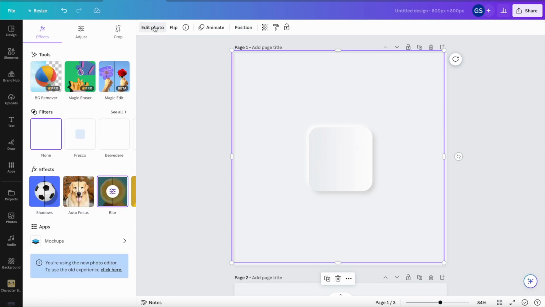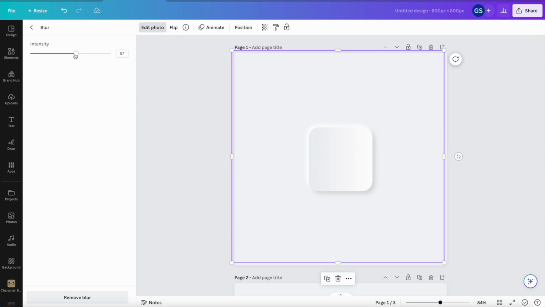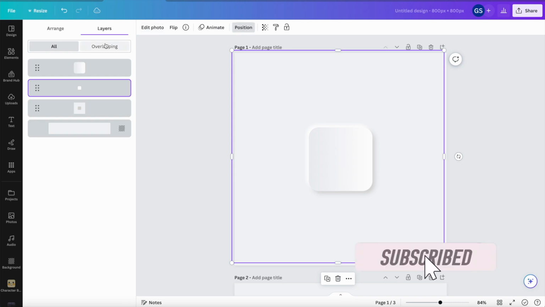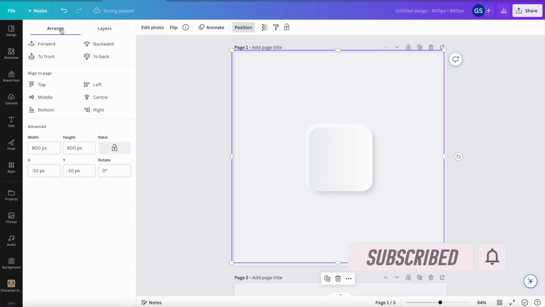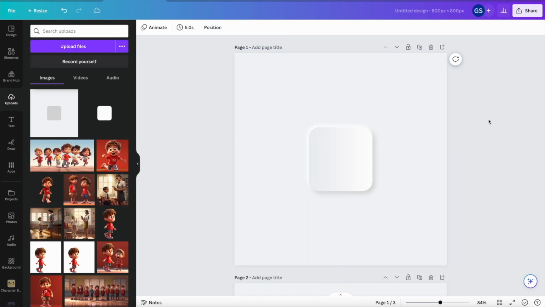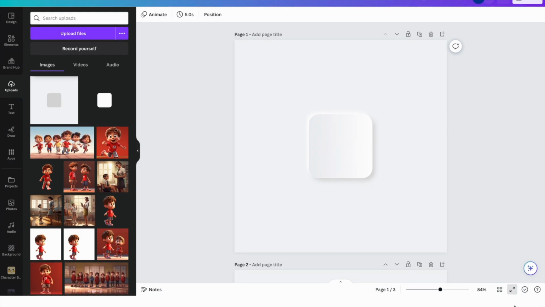So again I will go to edit photo and blur effect, and you can see it is really dark right now because we have reduced the intensity to 11, but you can adjust it. So here I will keep it again around 50, and with the position you can adjust. If you don't want too much white at the back, you can reduce it to, let's say, -8 and -8 here, and it will give you a nice and subtle effect of neomorphism shapes. So you can see here it looks beautiful, isn't it?